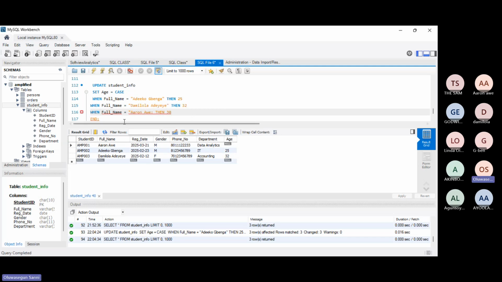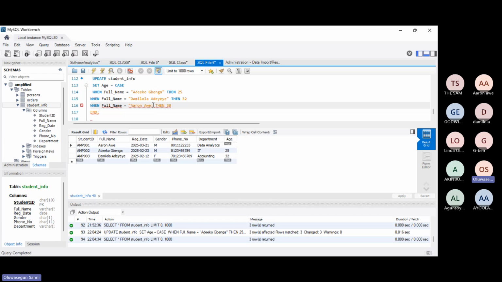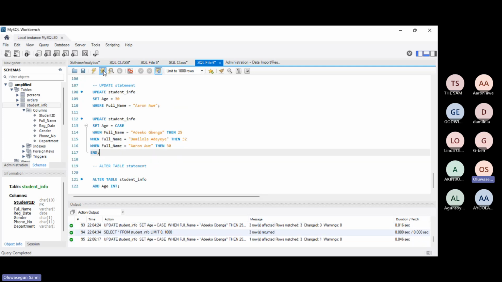Then the age is 30. Did I cover it here? No. Yeah, then the age is 30. All right. Then we are going to run it here now. Execute. And then I can come and see everything together.